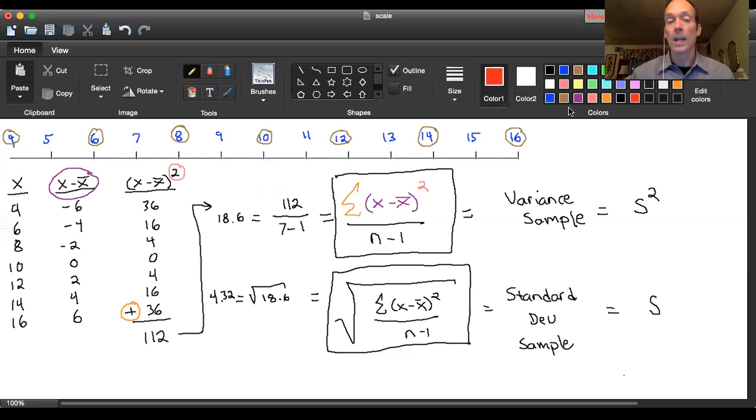So now that we've got all this great stuff together, let's take just a moment and really interpret what this 4.32 means. The 4.32 is basically the average distance between any given value and the mean. So in a practical context, imagine we look at the back of the can of paint. The manufacturer writes that this can of paint is going to dry within 10 hours. Now, we know that when we have an average, we've got a little bit of fluctuation around the average. There's going to be some give or take. And we naturally want to know, how much give or take is around the mathematical average? That's exactly what the 4.32 is trying to tell us.